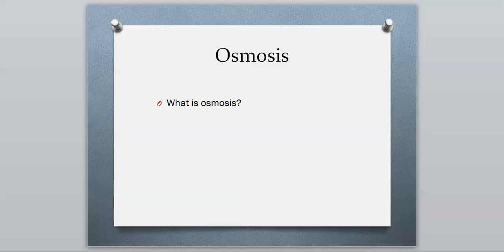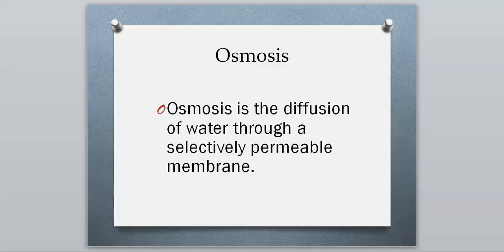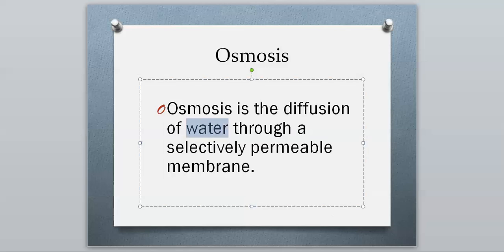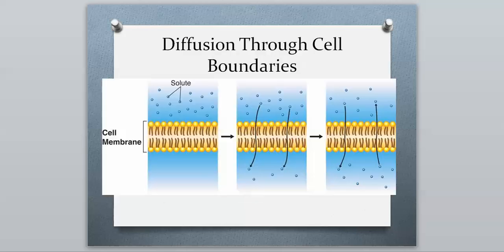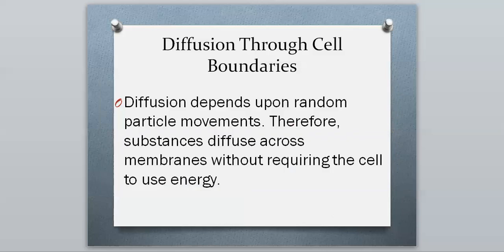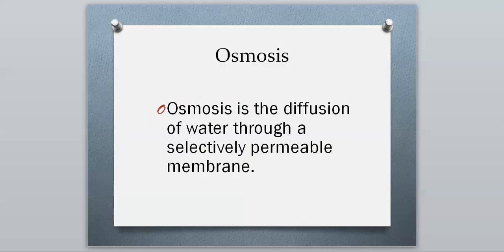And so something similar to diffusion is called osmosis. And so osmosis is the diffusion of water through a selectively permeable membrane. We'll talk about what that means in class, but if you don't know, write that down as one of your questions. So osmosis is a diffusion of water through a selectively permeable membrane. So with diffusion, we had particles here, and when we talk about osmosis, these particles would just be water.